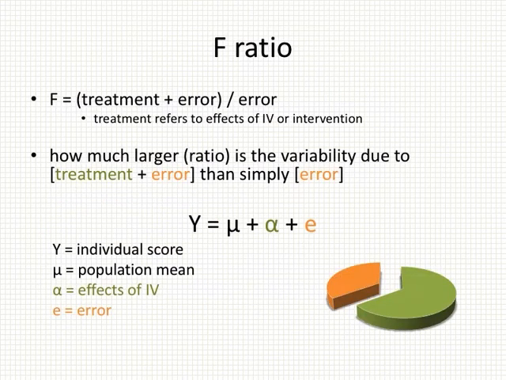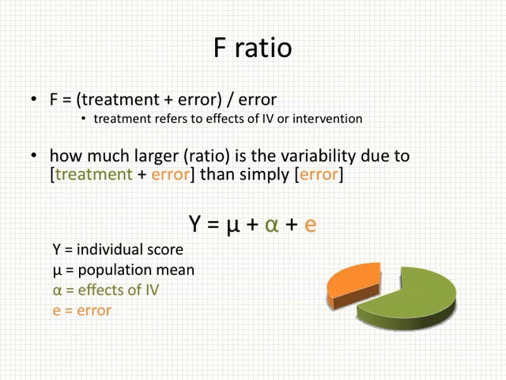So, I talked about F value. The F ratio is the goal, our end product today, when we calculate ANOVA. I'm going to give you a conceptual idea of what the F ratio is, and then we'll later talk about how to calculate it. So the conceptual idea is, your score is a function of the population mean, plus the effect of the IV, let's say textbook, and then all the other unidentifiable factors.